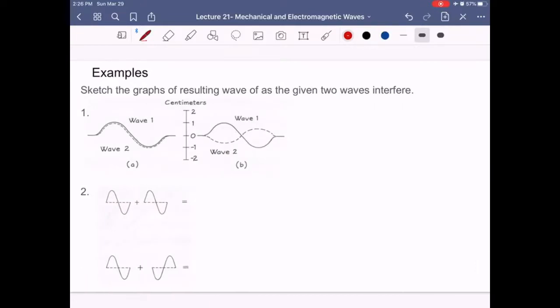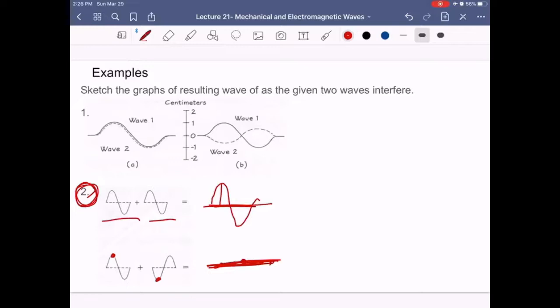Let's talk about a few examples. For the top example, we more or less considered the second example here. Every point on the two waves adds up, and we have a resultant wave with double the amplitude and the same wavelength. In the second one, every single point is cancelled by a corresponding point on the other wave, and we will have a resultant wave that's basically like that, or no wave, in principle, almost.